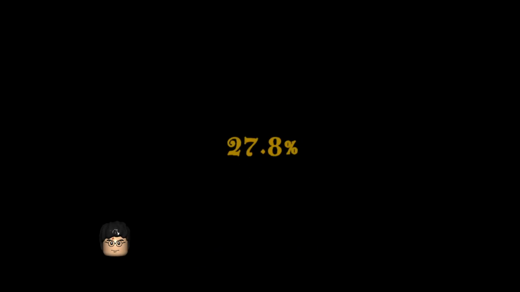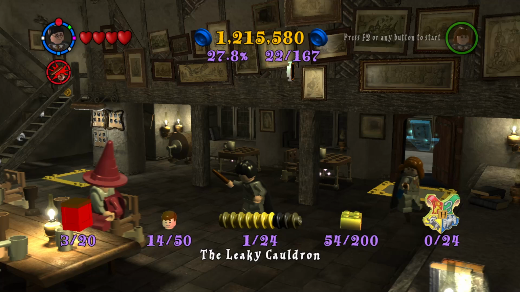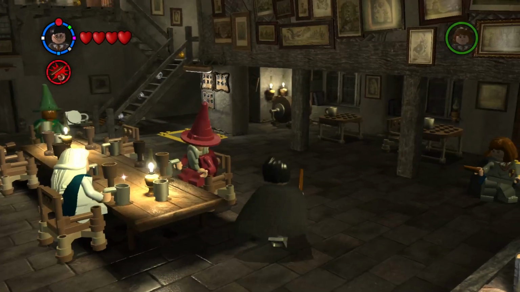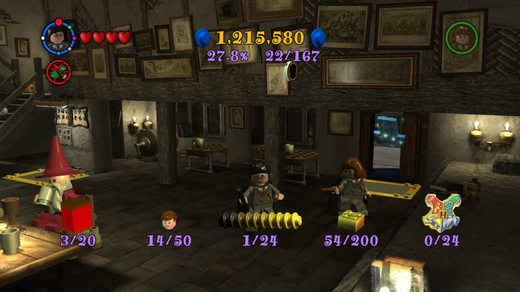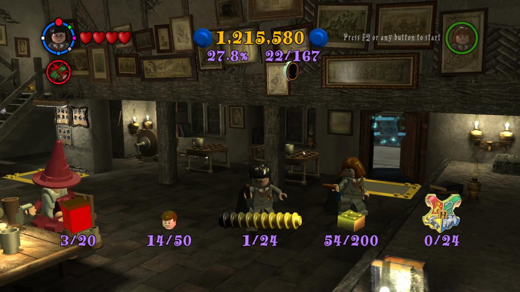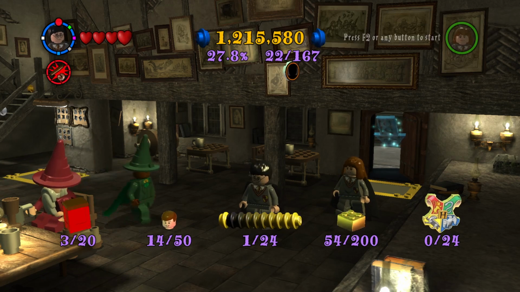Very, very cool. Alright. I don't know what that 27.8% is, but yeah, nice. That's the entirety of Prisoner of Azkaban completed. And now we'll be moving on to the Goblet of Fire. So, yeah, excited to try that out. But yeah, for now, I think that's... Well, I mean, it's a superb place to end, really.